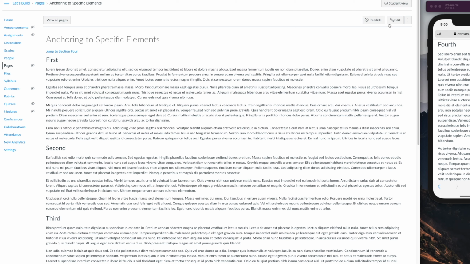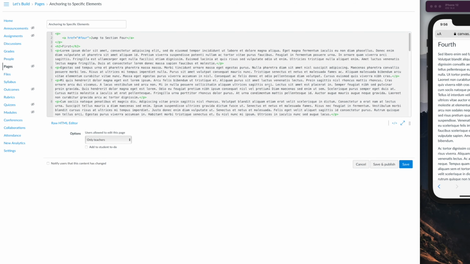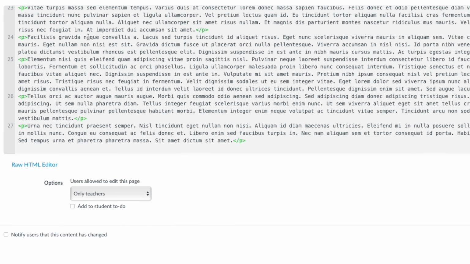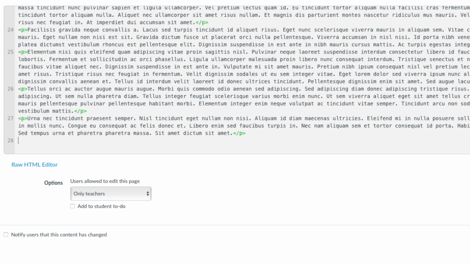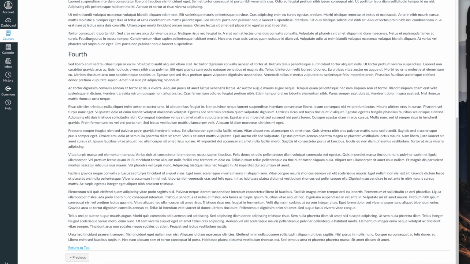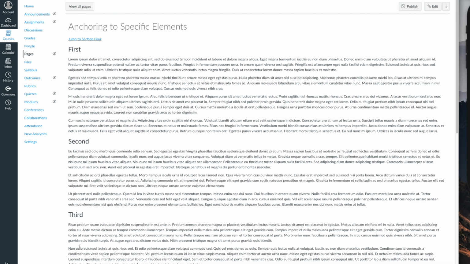Well, we can do that by going back into here again, going down to the bottom of the page in the code, and then right here is right at the bottom of the section 4, and I'll just make another one, another A tag, href equals, open quote, and I'm just going to put a hash in there and close the quote, and then say return to top. And there you go. Once I save that, I can jump to section 4, and here I can jump back to the top again.